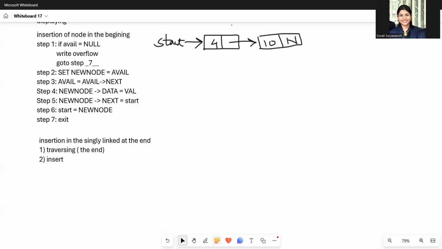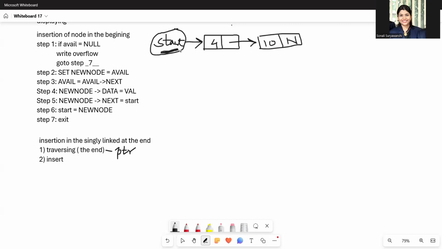Now let us understand this with one more extra pointer, because remember, as a programmer, we don't disturb the start pointer because it will always hold the first address of your linked list. If you mistakenly change the address of start, you are losing the first node. And if the first node is gone, then all the other links are gone. So remember that you have to be very careful with the start pointer. We generally don't use the start pointer for traversing. For traversing, we use another pointer. Let's say I call that pointer PTR. You can give any other name also.